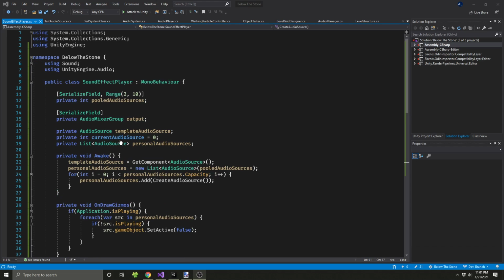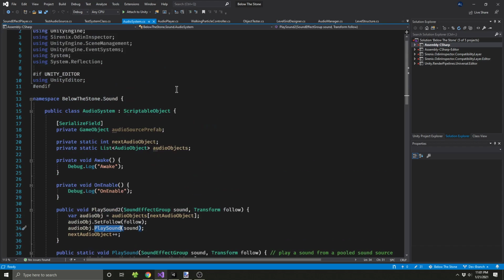This is my solution to the issue. So instead of using a singleton to pool a bunch of objects, I decided to do this a little bit differently because I realized that this way is actually a little bit better than the sound system. If there's a bunch of sounds playing all at once in the game, and they're all calling from the audio system, well, first of all, they all depend on the audio system.